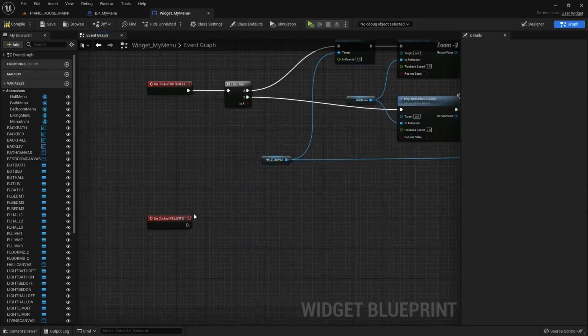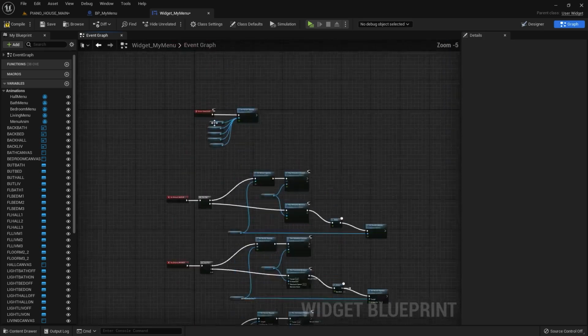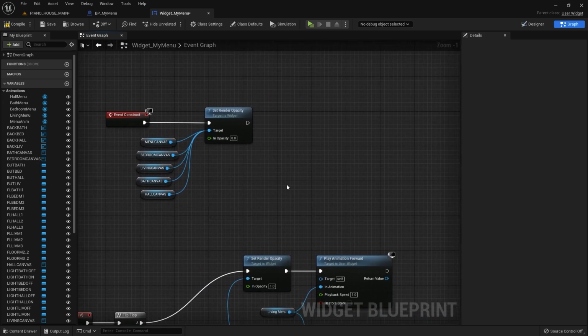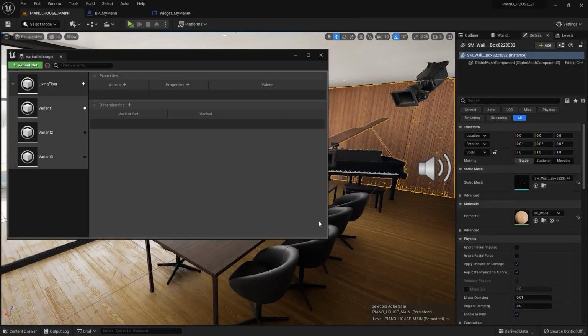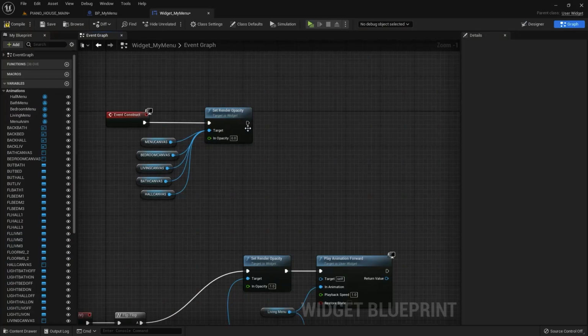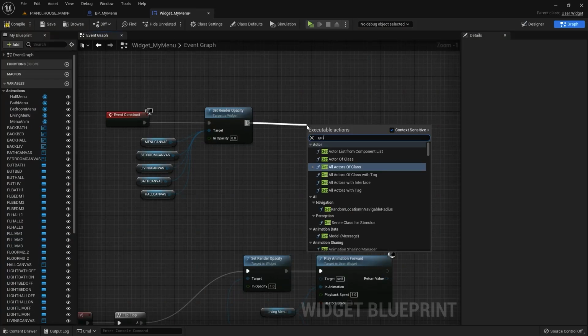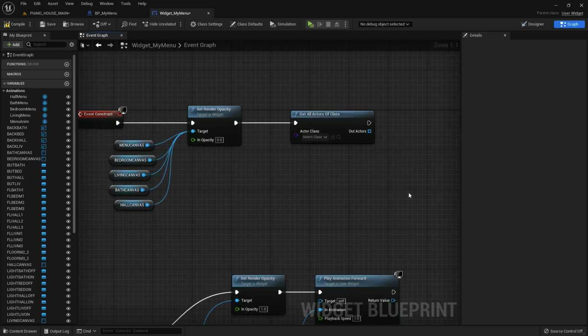So here we have to do the same thing, but I'm not gonna do it in this button, because if I press the button, it's gonna create the reference and use this. But if I do it on the button, I'll have to repeat this process for all of them. So I'm gonna create a reference so it's gonna be easier. Okay. All right. So how can I do it? Well, I have to take the actor that is in the scene. That's why we have to come here into the scene. There is a node that does this. Okay. Get All Actors Of Class.